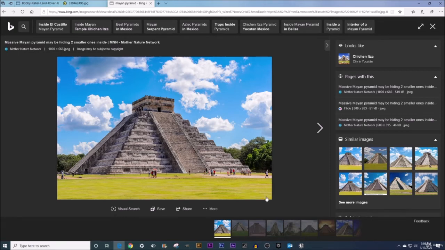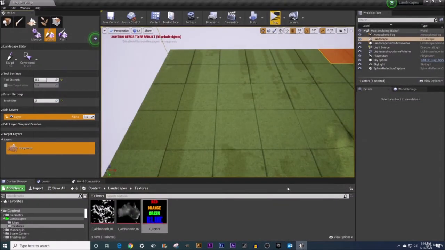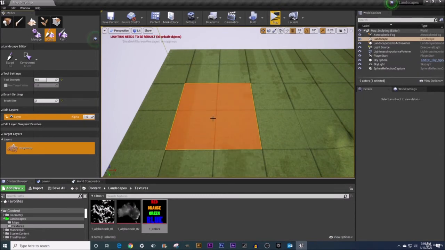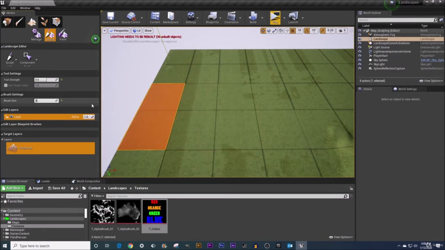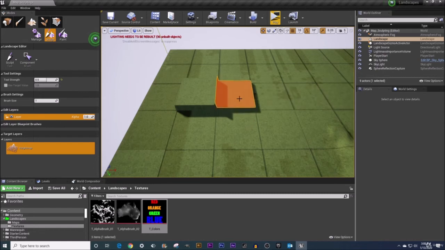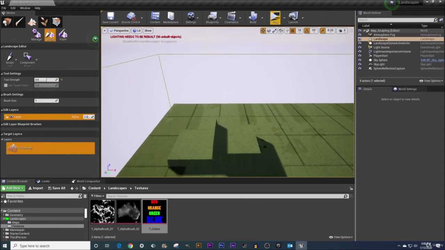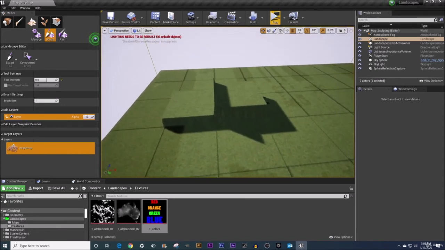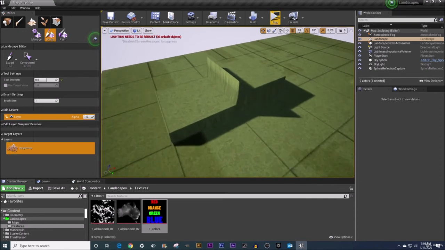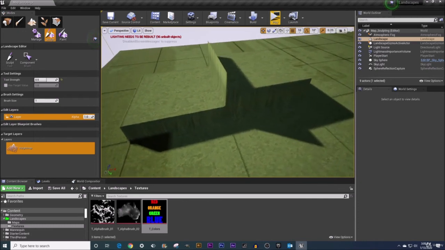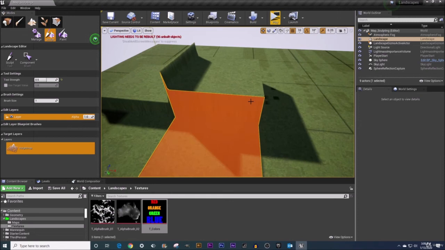Now let me just jump back into my landscape, and I'm going to show you one of the drawbacks that you may run into when working with the component brush. I'm going to go back to a brush size of 1. If I raise up one component and then I choose an adjacent component, what you're going to notice is you get a little awkwardness here, and I've got to fly on down to see it. But essentially I've raised up that ridge right there as well, and that's not easy to get rid of. You could use a smooth or flatten tool to try to get rid of that.